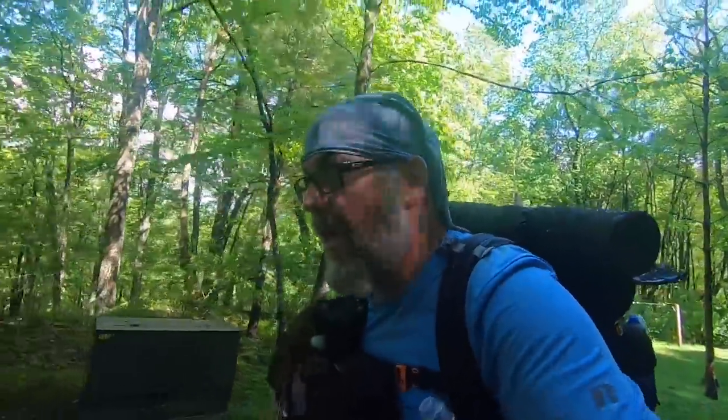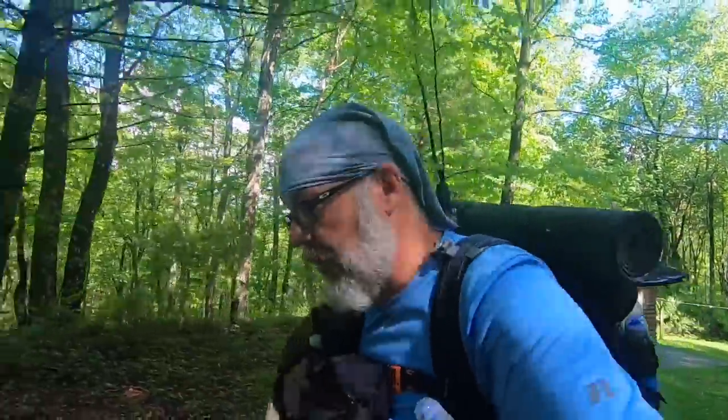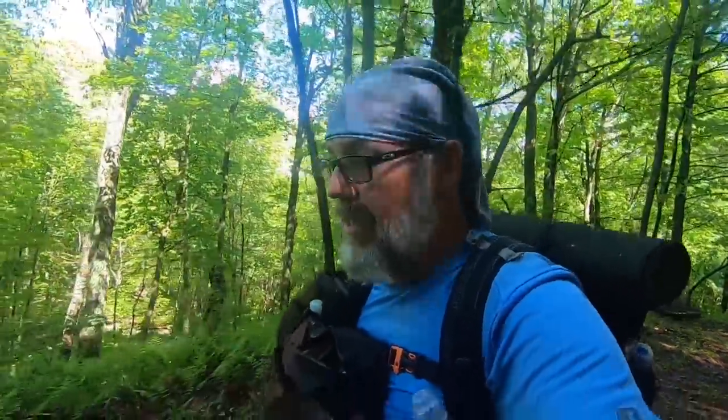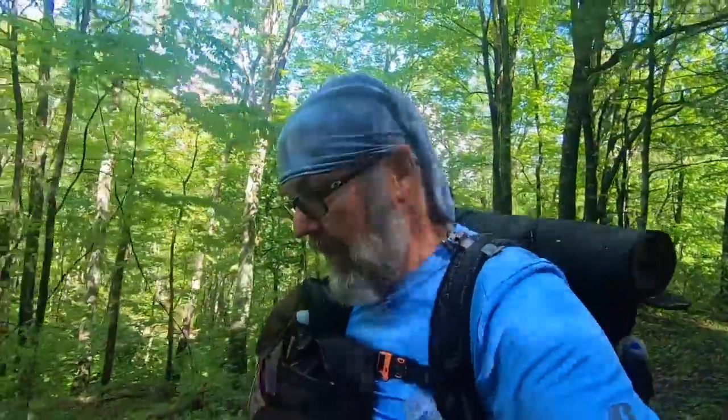And the rest of the crew, they have to do a resupply. I'll be doing that with the Rev here in the next day or two. So we've decided we're gonna go ahead, head into town, take care of the resupply. And we're actually going to split a hotel room and some hot showers and perhaps even some good food tonight, whatever's available to us. So I'll probably check in one more time yet this evening.